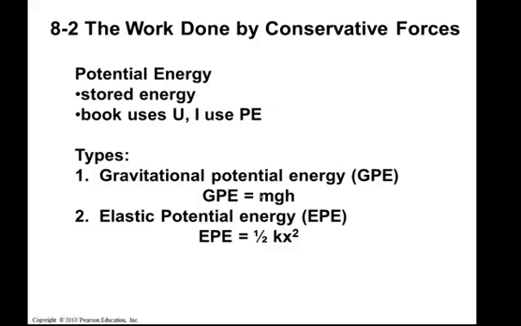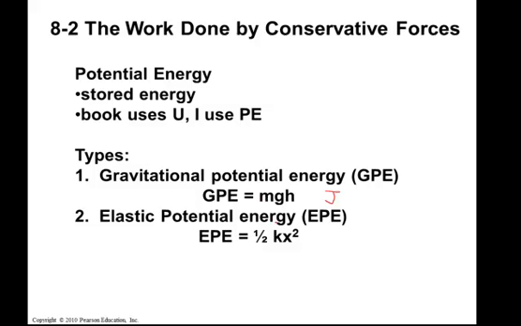And the formula to calculate gravitational potential energy is mgh, or in other words, mass times acceleration due to gravity times height. And mass would be in kilograms, and g is our 9.8 meters per second squared, and height would have to be in meters. And when I multiply all those units together, I get the energy unit, which is joules.